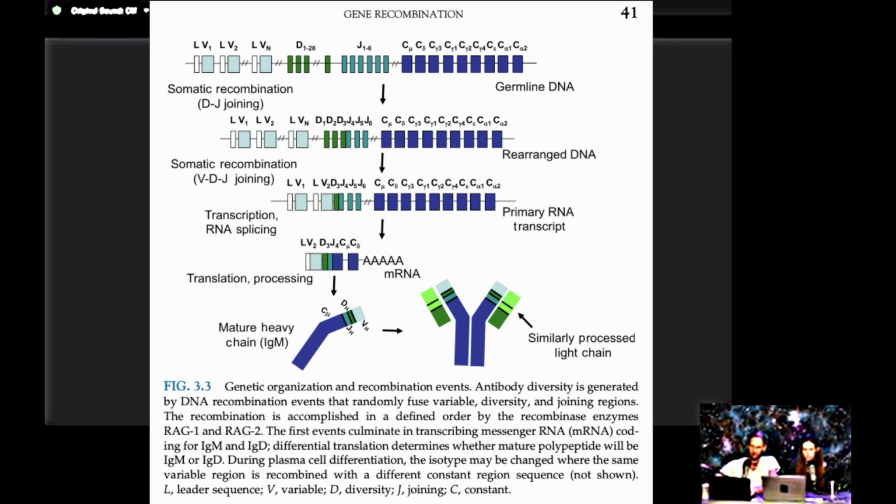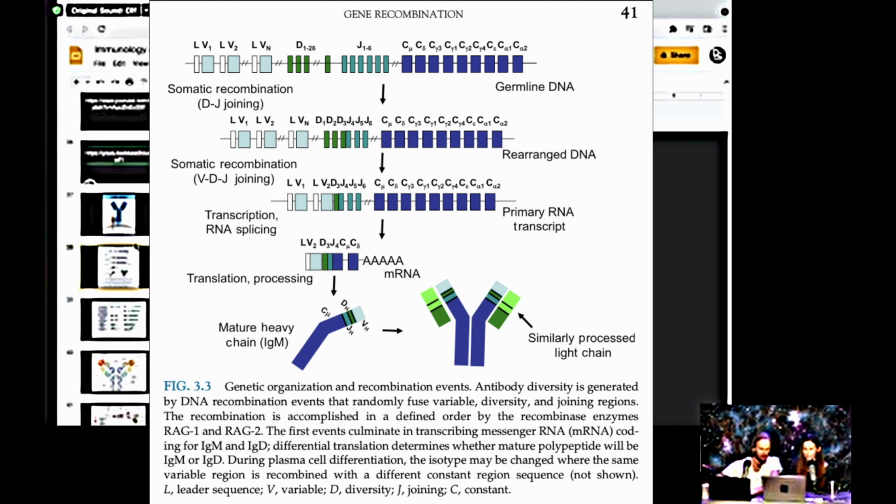VDJ recombination. Can we actually check out a different video about that? For VDJ? Mm-hmm. Well, for the bone marrow, or sorry, for the lymph nodes specifically. Should we explain it first and then go to it? Yeah? I think we did. Yeah, the last video wasn't as specific to the lymph node as I was hoping it would be. It was more of a general pathogen chain. All right, you got this? Yeah. So slide 36.